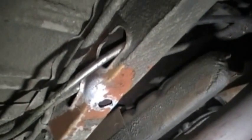Somebody must have put a jack on the floor pan reinforcement there. It's a little tweak. It's not a frame rail. Don't jack your Torino up with that. It's just a floor pan support. It seems like almost every Torino you see has that. It'll be easily fixed. Doesn't affect anything. It's not a frame or anything.